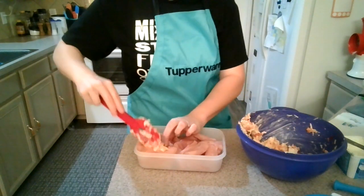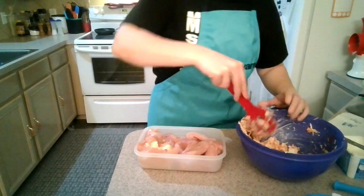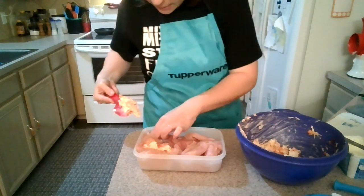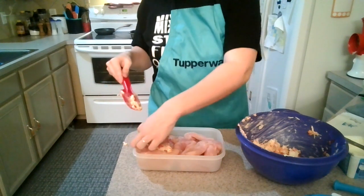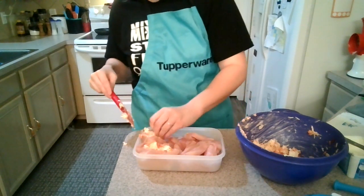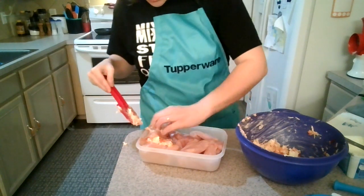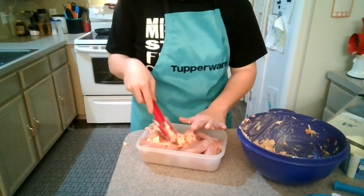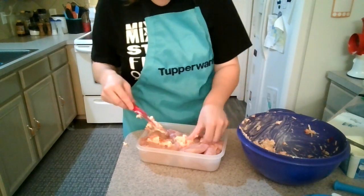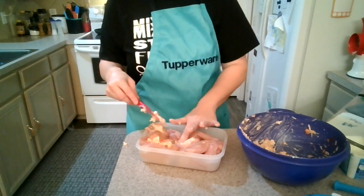and put some right there in that cavity. That's it. I'm going to do that a couple of times. I got a couple of pockets here to fill. It's about 1 to 2 tablespoons. It depends on how big your chicken is. You do want to fill the space, and then you can secure it with toothpicks or twine, whatever you need to keep it together. After this is stuffed, it does recommend breading and either baking or frying.